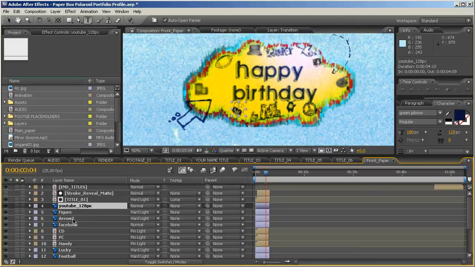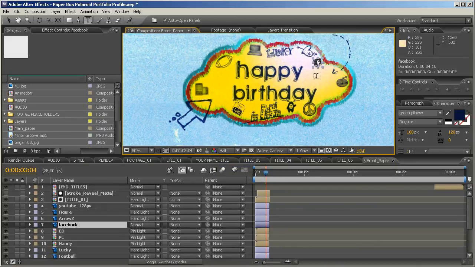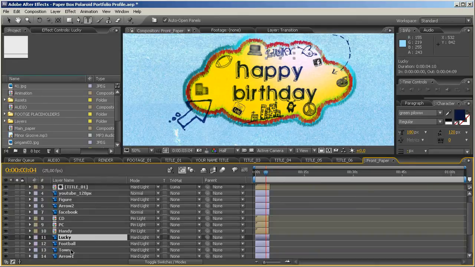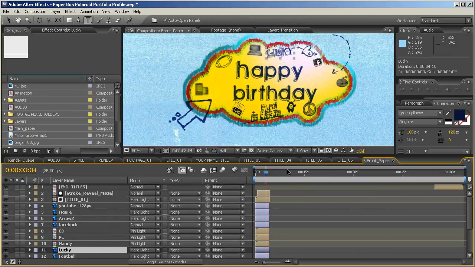So maybe you say, okay, I absolutely don't like Facebook, so let's get rid of this icon. You can see it here, it's quite small. I will increase the resolution a bit. Then you just can disable it, or delete it, and also you can scale and move around the other ones. And you can also put in your own sketches. Maybe you want to draw something in Photoshop and just import it here and animate it or whatever. I just wanted to show you how you can change this here.